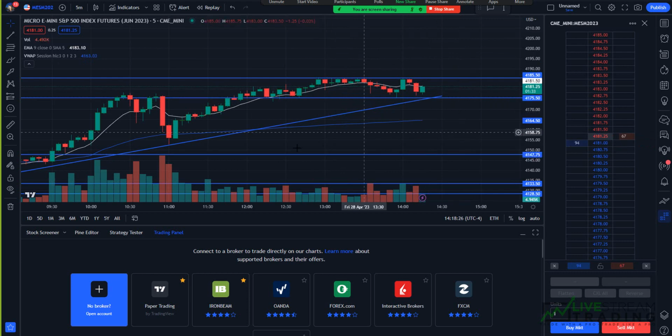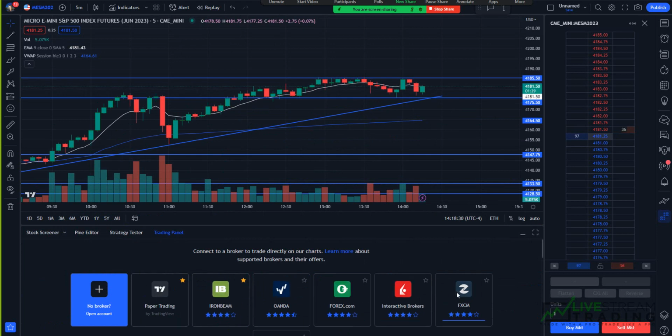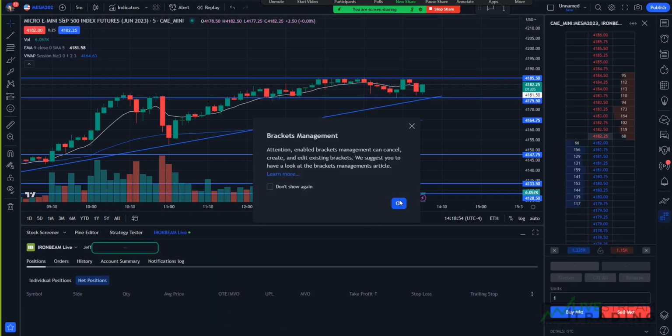And what we're going to do first is click on the trading panel, and that will open up the list of brokerages that you can connect to. You might see some familiar ones in there like Interactive Brokers. For the purpose of today, I trade futures, so I'm using the Iron Beam futures brokerage, and highly recommend them. Very good brokerage for trading futures. There's more information on them in the link below in the description, so we can do another video on them at another time. For now, we're just going to connect to that brokerage by clicking the connect button.